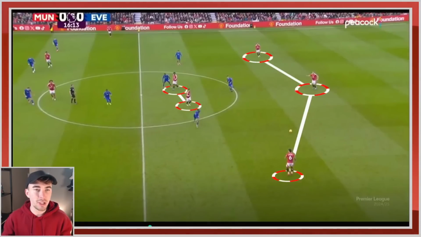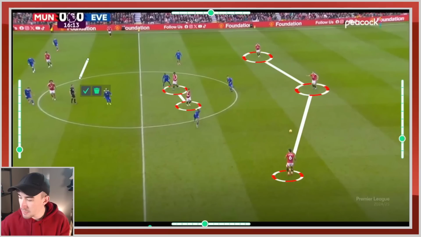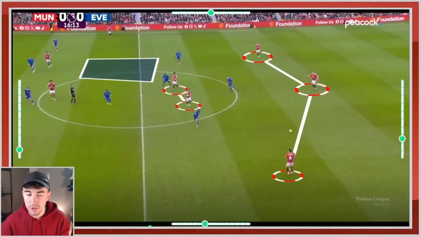In a situation like this, you can see United are in the 3-2. There are players higher up. We can see the space over here, for example. In this position here, we can see that there is a bit of space to play into. But we just struggle to do this a little bit at the moment.